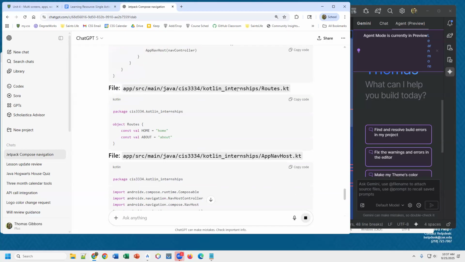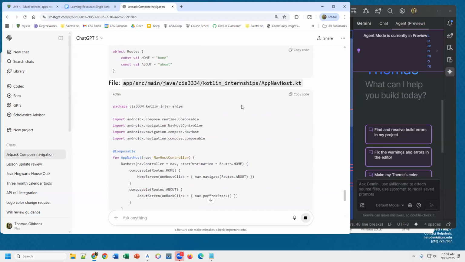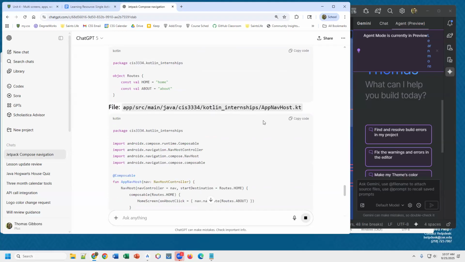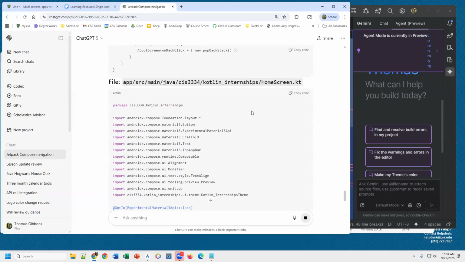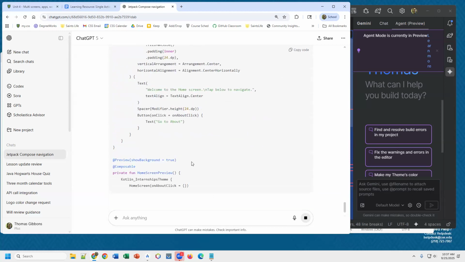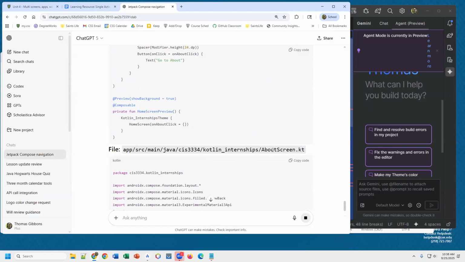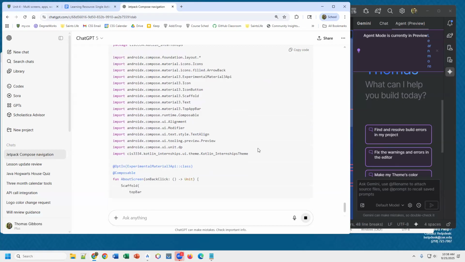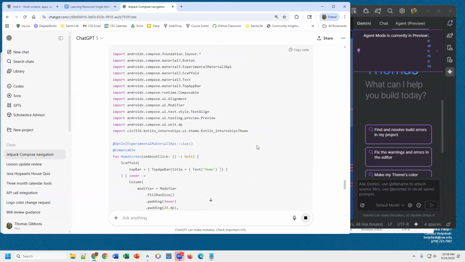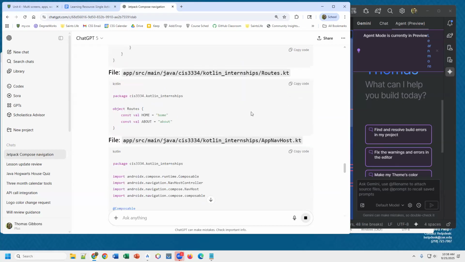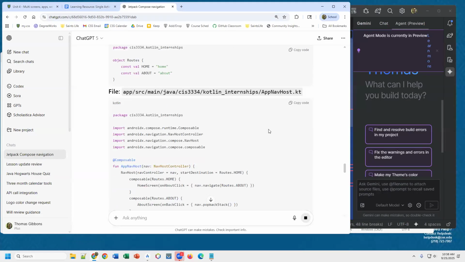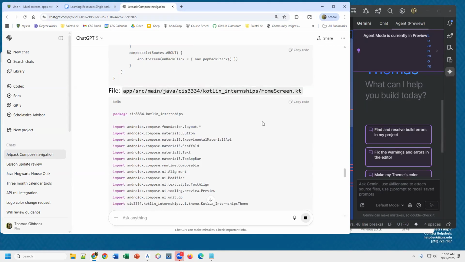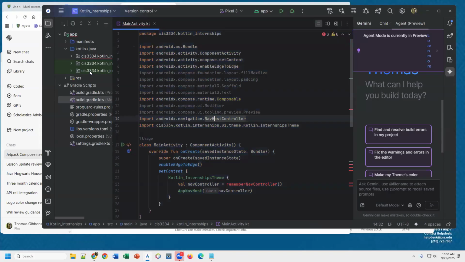So again, it is creating routes, an app host, a home screen, and an about screen and setting that up, which is actually how it is commonly done. I am going to leave the routes and the app host in the main activity, I think. Well, we'll see how it goes. So I want a home screen here. I'm going to create a home screen class here.